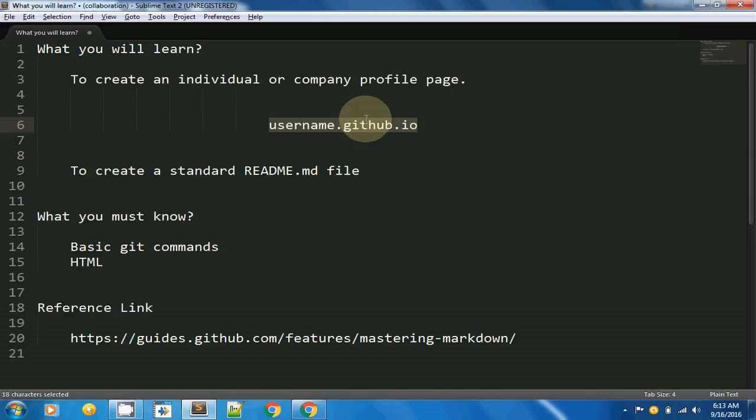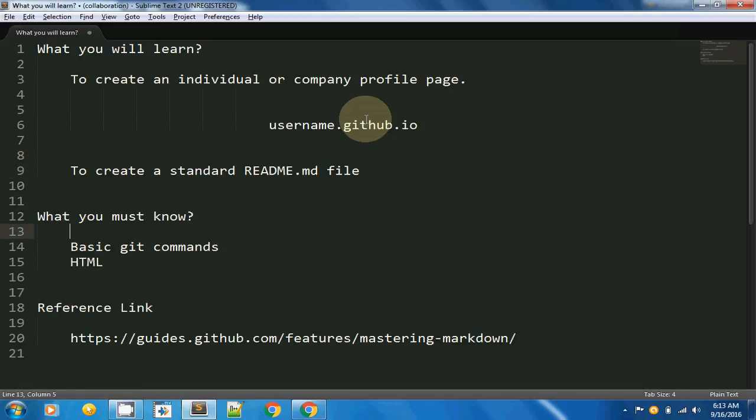Now, along with that, I'm going to teach you how to create a standard README file which uses a special type of syntax, that is the Markdown syntax. It's a way of decorating text on the web, and you will find that there are many projects with a good README file. A good README file contains description about the prerequisite, installation, testing, and deployment of the project.